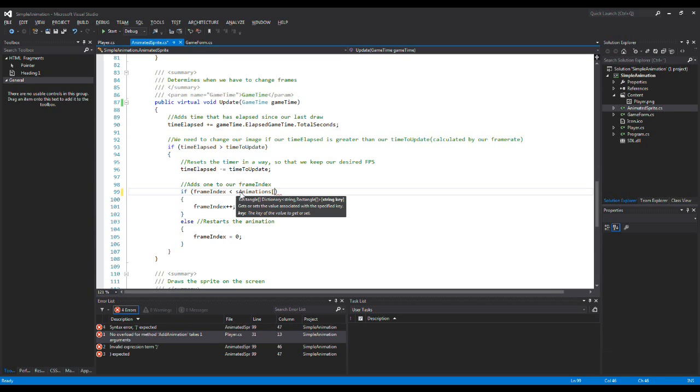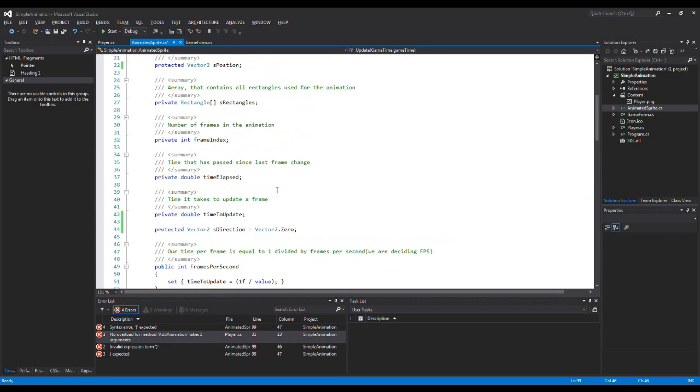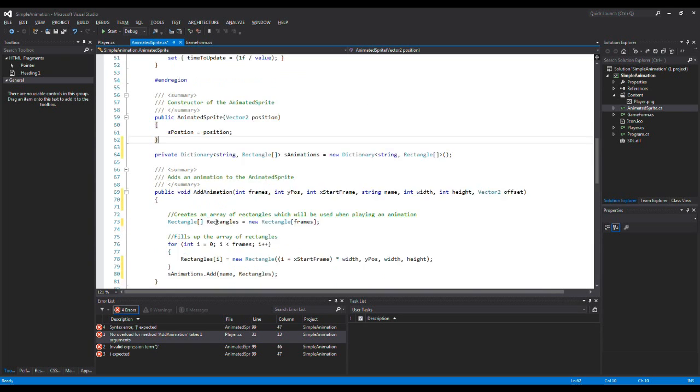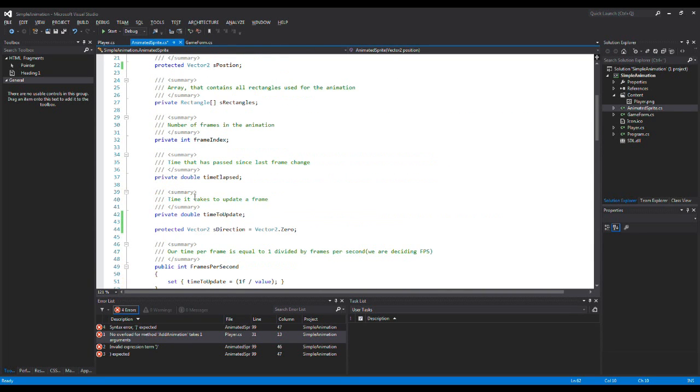I need to give like current animation width. So currently we don't have any variable that holds this current animation. We want to change. So I'm just gonna go to the top here and add it up here.